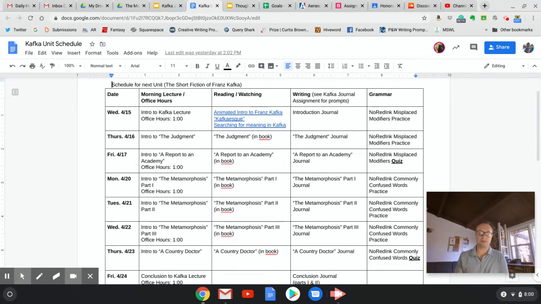So we're not doing the SSR log anymore, and we don't have the book group books going anymore. So you're just going to each day essentially read from Kafka and then write a little about Kafka and then do a short no red ink thing. The no red ink things are like practice units, and it's supposed to be like 20 to 40 minutes total for the week. So it shouldn't be a big, long deal.